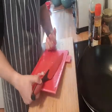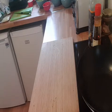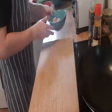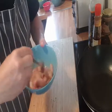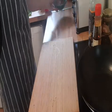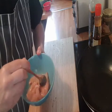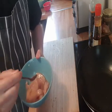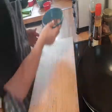Because I've got raw chicken on my hands, I'm just going to quickly rinse them before I mix the chicken with the marinade. So this is one that I've just prepared with you here. It should look like so. It's a nice brown liquid, and I'm going to stir the chicken through that. I have one here that I made earlier because marinating increases flavour, and the longer that you do it for, the greater the flavour will be. So that's all prepared and ready to go.